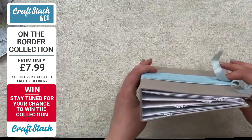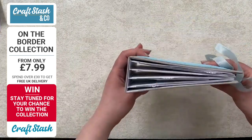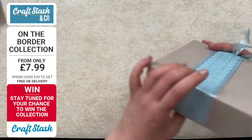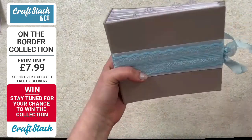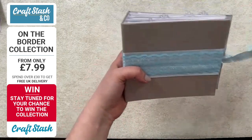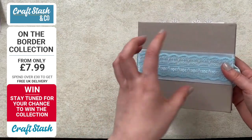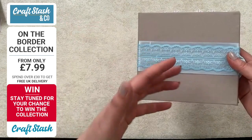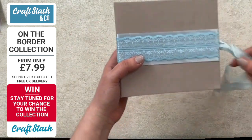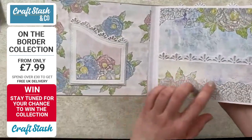And here is the second project I really, really wanted to share with you, because this is another of my passions: creating scrapbooking albums. What I did, I've created this album based on cardboard and used some linen fabric to cover it. I didn't put anything up front because I don't know if I'll be using that album for a particular person or occasion, so I can dress it up later. But I wanted to show you how beautifully you can use those papers and the dies in the album.